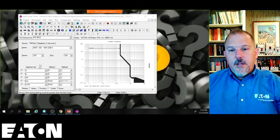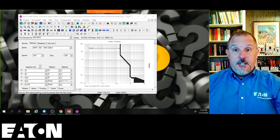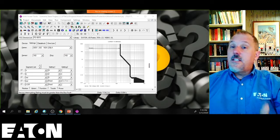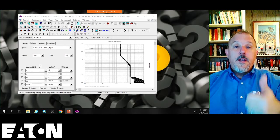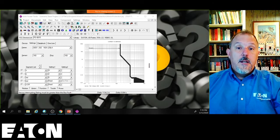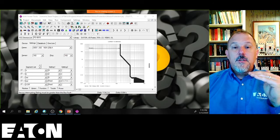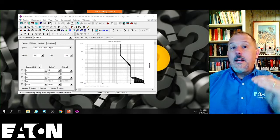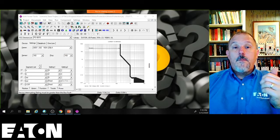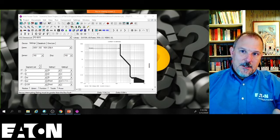And when selective coordination first hit the streets, I was out educating design engineers that if you meet the code requirement for selective coordination, you are going to see higher incident energy levels. And the reason is because you are putting intentional delays in your system. I wrote an IEEE paper way back in the day that highlighted that as an issue. And I was doing education.